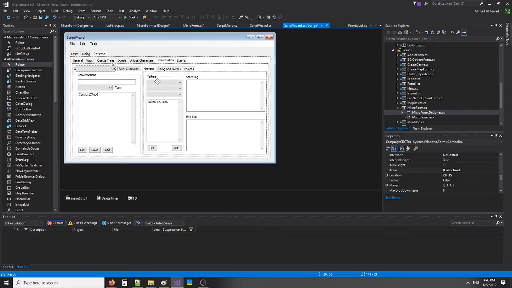Oh man. Are you telling me you need to add a campaign? I could add a universal campaign and a universal game file. Well, actually the whole thing doesn't work unless the game file is loaded, thank God. But we need to know which campaign we are talking about and which conversation we are talking about.